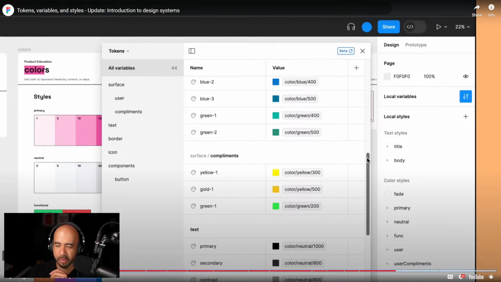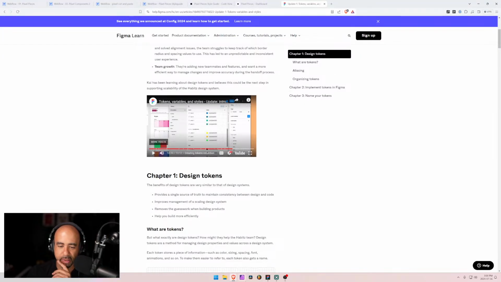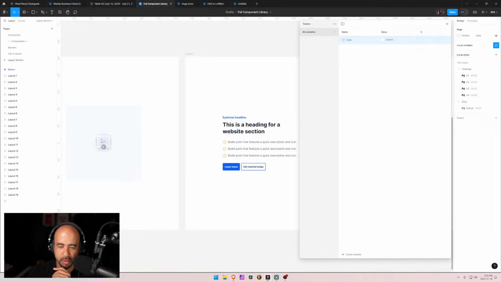So if we did something like, okay, edit variable, we'll do this like text primary as an example.